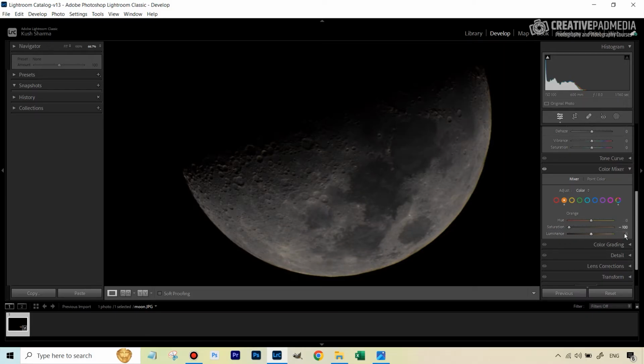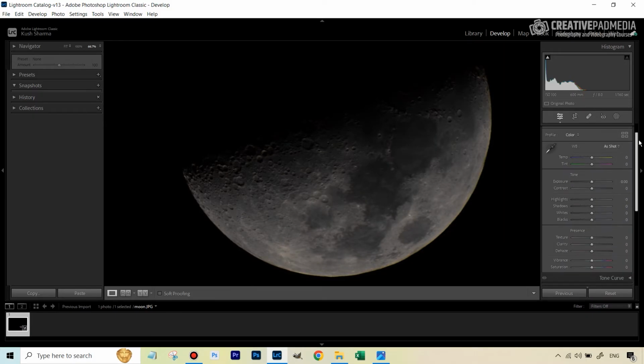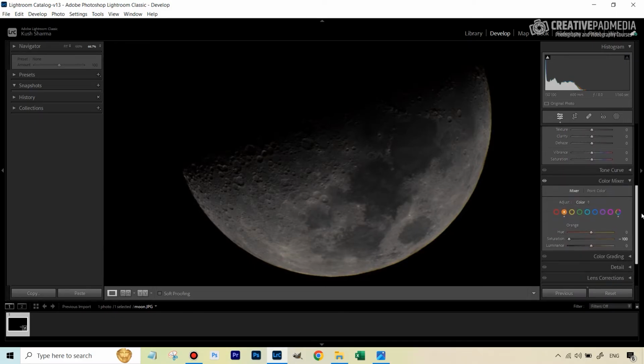A lot of people like to do this by reducing the temperature here, but I've just seen it doesn't give as good a result as what I'm showing you right now. You can get to similar results by making the temperature cooler, but the overall result, I just find it's much better when you use the Color Mixer and actually work on the colors, because then you're also able to locally work on some areas, which might not be the case with the temperature slider.